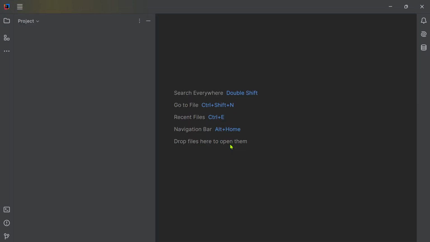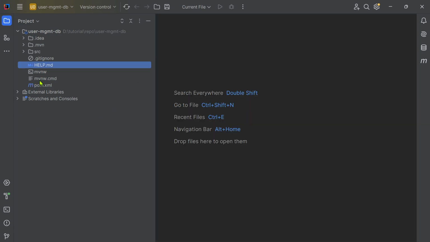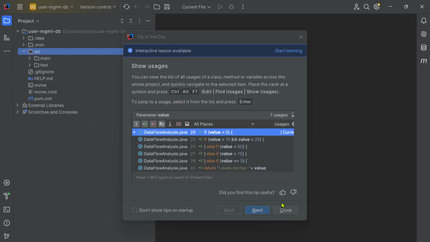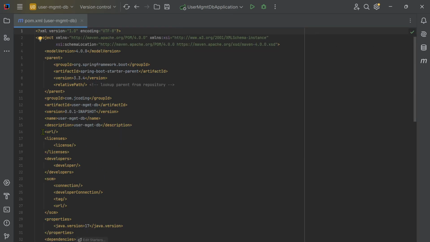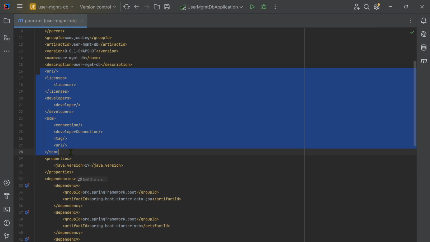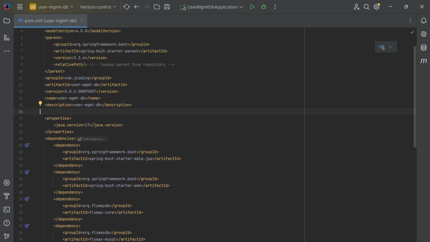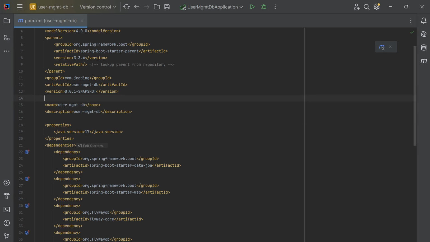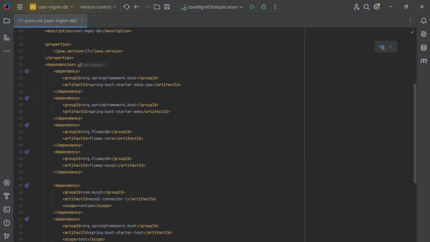This is the new window, and we have to update a set of properties in application.yaml. Before that, let's see the POM which we have. Let me remove this, I don't need it. Here we have a project with the Spring Boot starter parent, user management DB, and the name and description, which are optional. We have JPA, web, Flyway core, Flyway MySQL, and the MySQL connector.